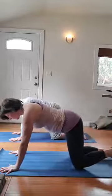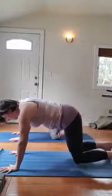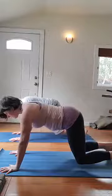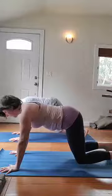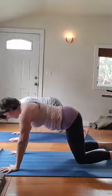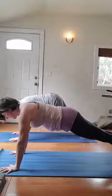Drag the heads of your shoulders back. Lift your low ribs, tuck your toes under, hover your knees off. Push your inner thighs back, reach the crown of your head forward. This could be your practice space, thinking base of the index finger down, breathing. Or you might walk your legs back and come into a full plank.